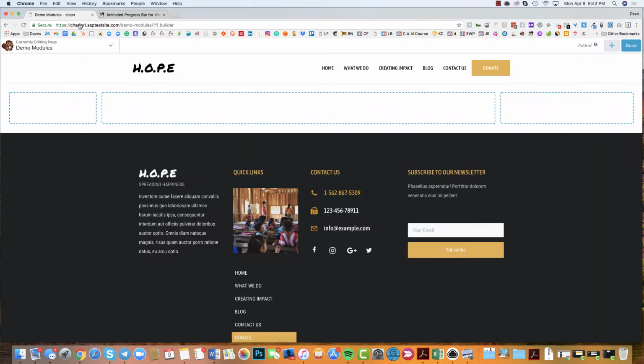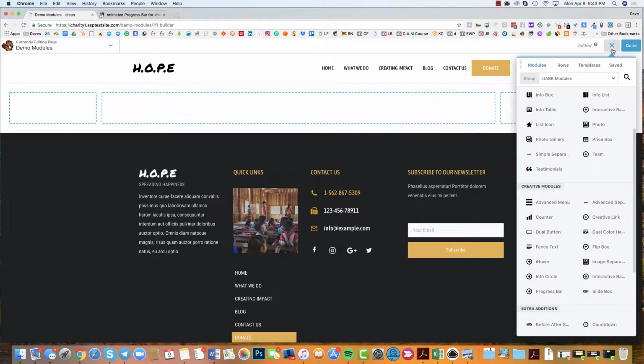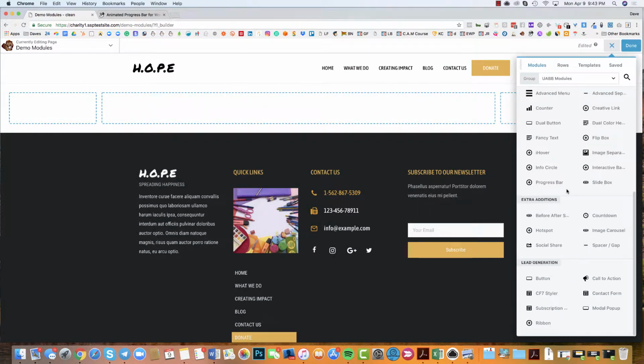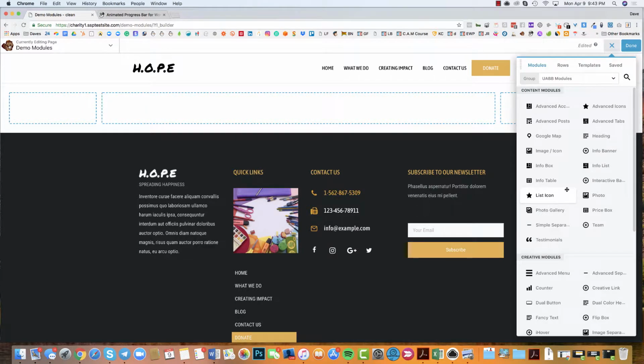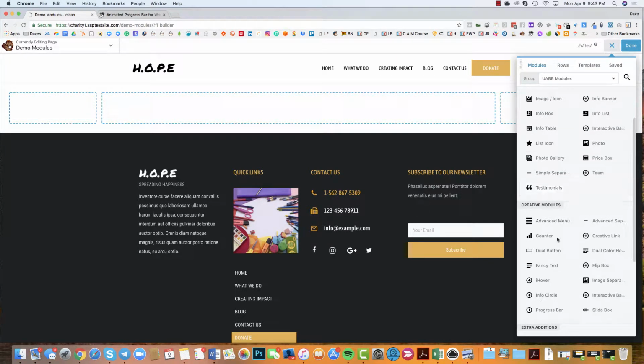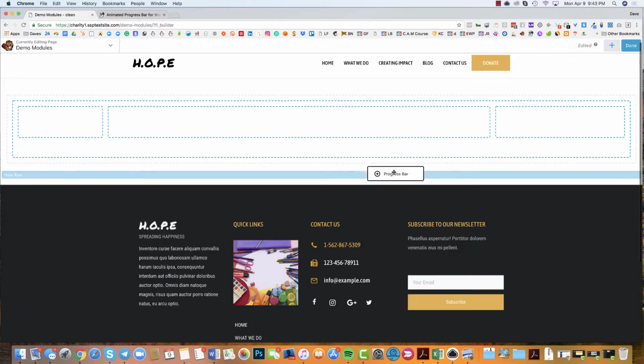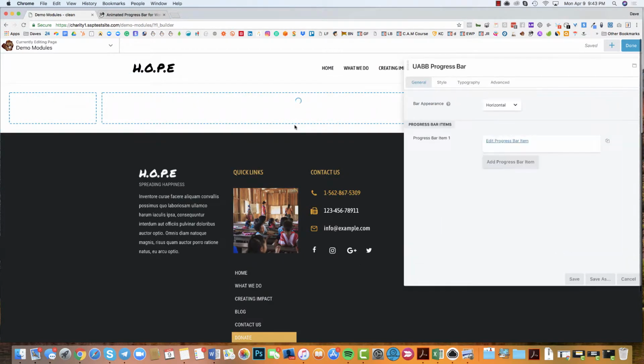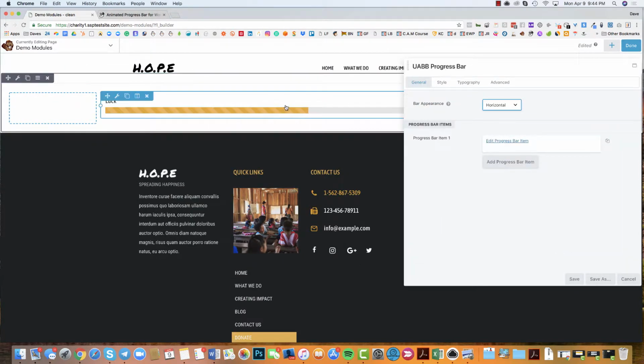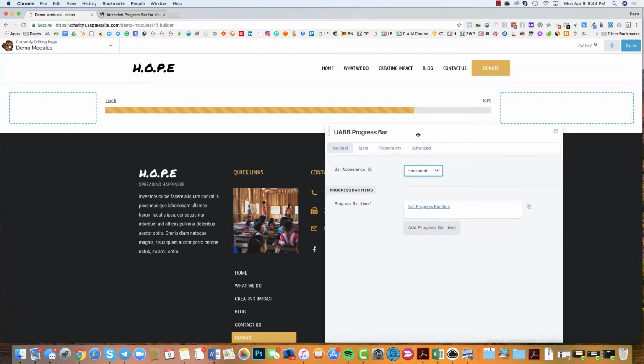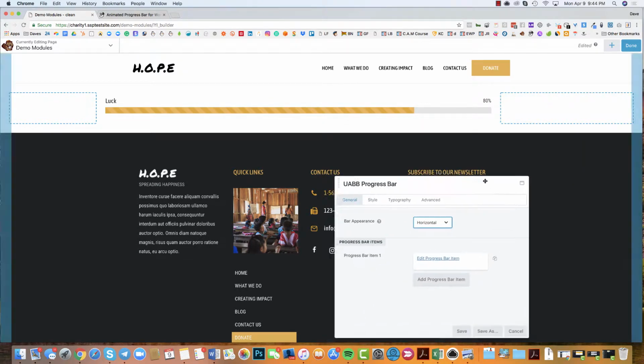So let's jump over to our demo. Super easy, this one. We are just going to come down to, I just have to find it. It is progress bars under creative modules. And that's one bar there, you can see. So that would just be the one.